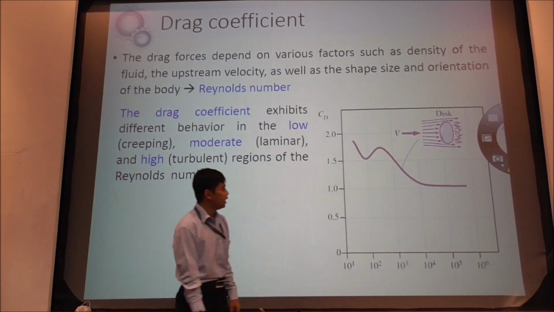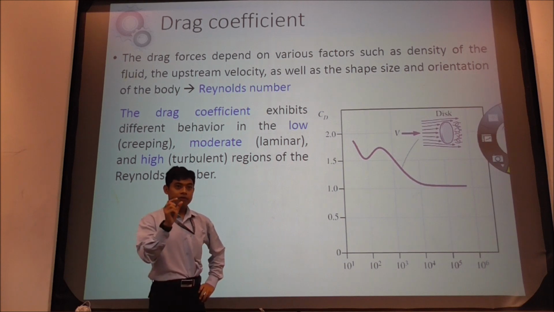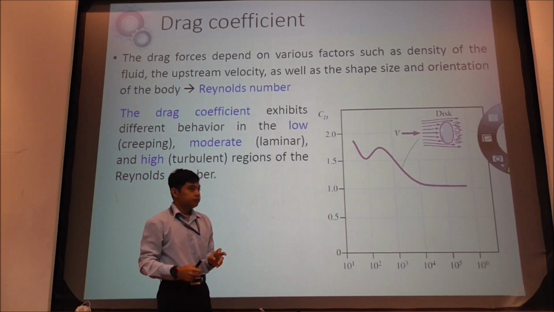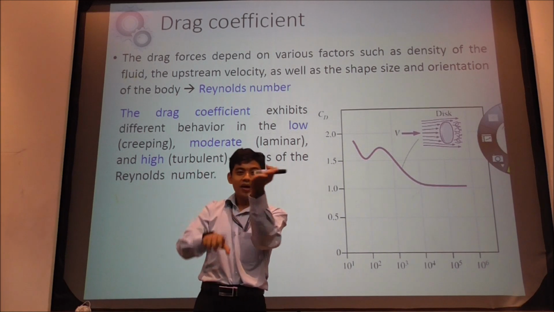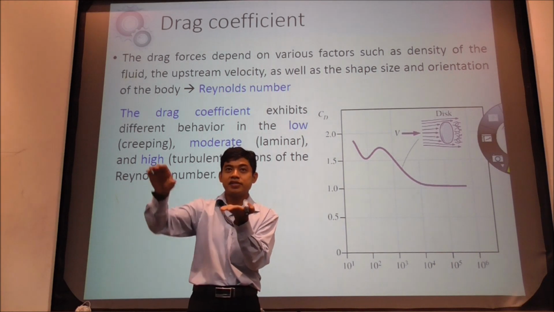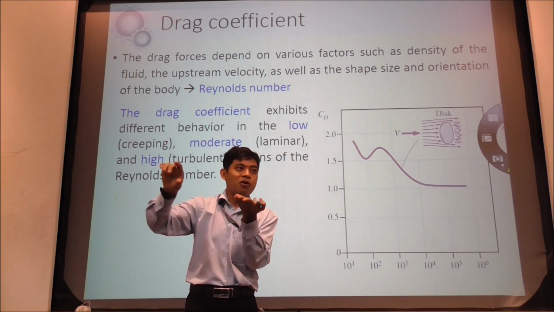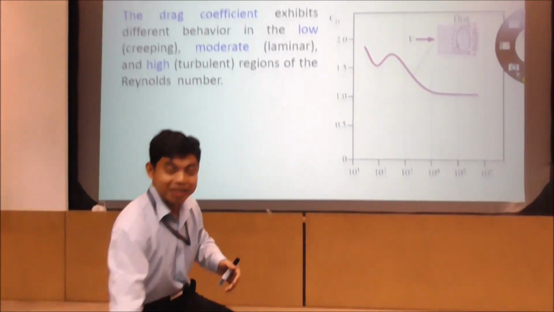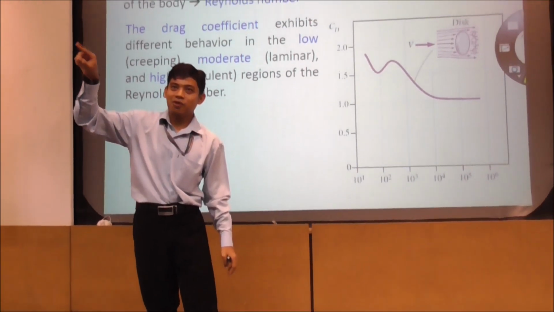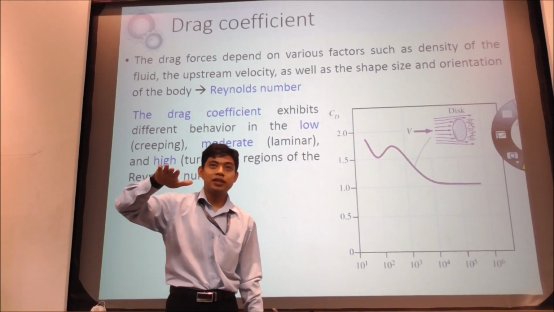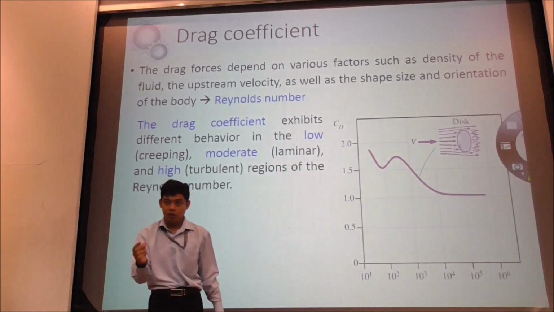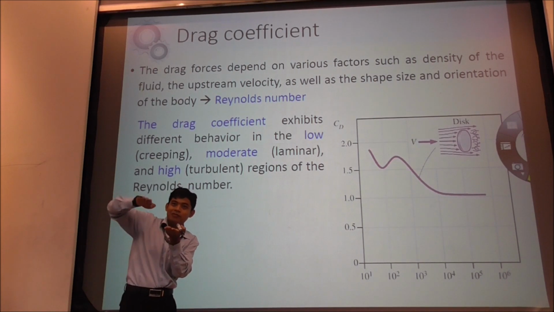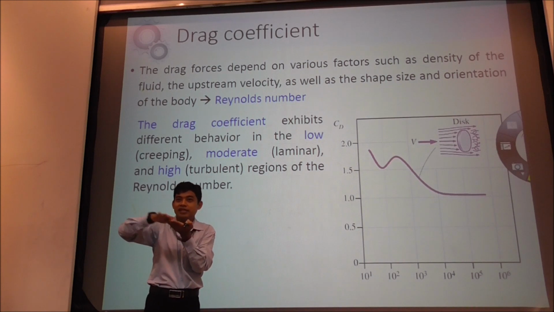They do that and then they got this. What we see from here is that you get several regions. The first region is this very low Reynolds number region. Have you tried to pour oil on a paper or on a kind of surface? You compare it with water. You pour it on the surface like this plate. What do you see? It starts to roll at very slow speed. That kind of very slow movement is called creeping flow, which means the flow is creeping, slowly moving, sluggish, just like a snail moving.